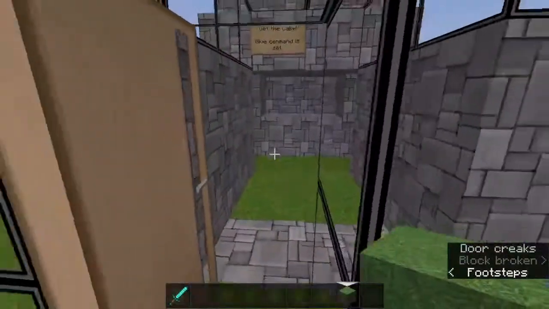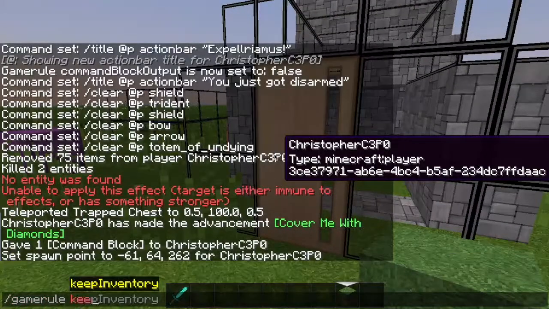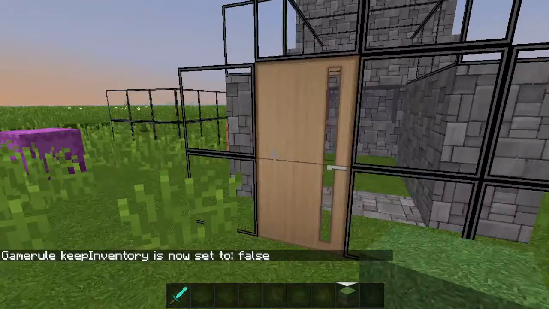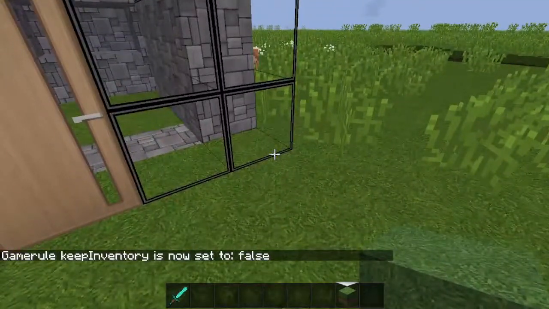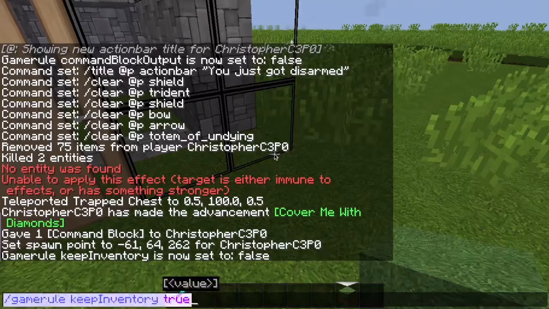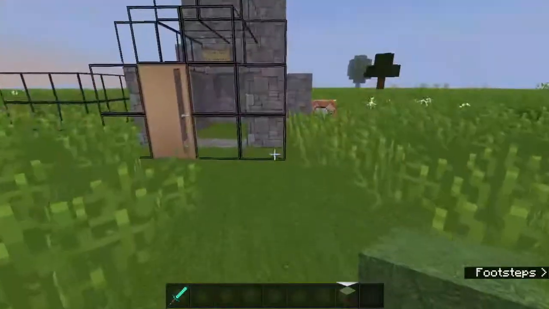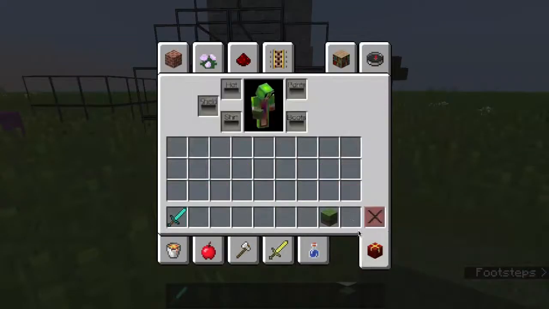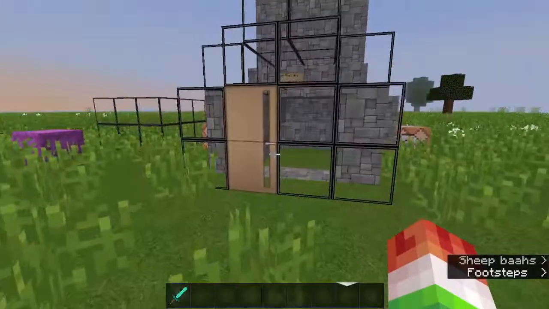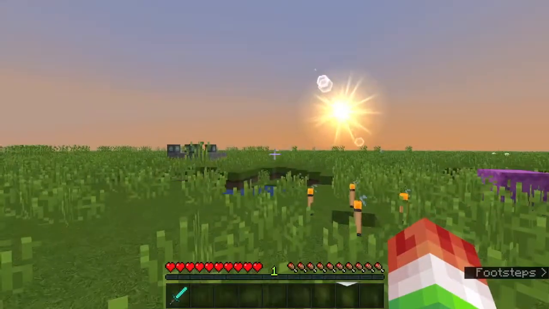So basically, alright, there we go. I'm going to have it set to false for a little bit, but I'll be copying and pasting it. So anyway, let's get started on our traps. Let's start the first one right here.